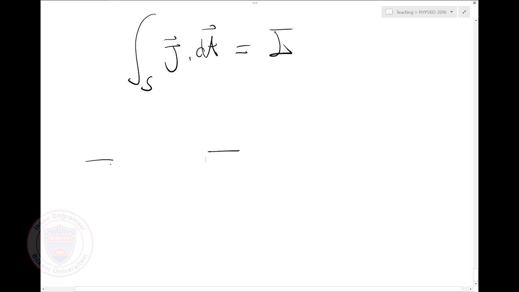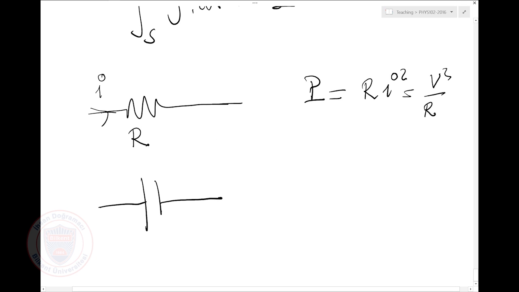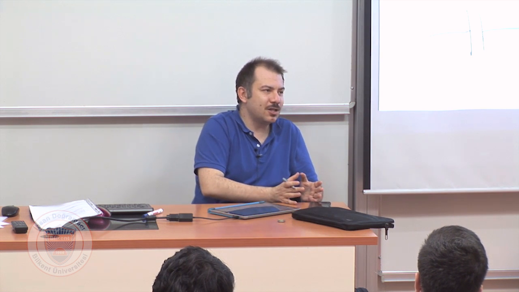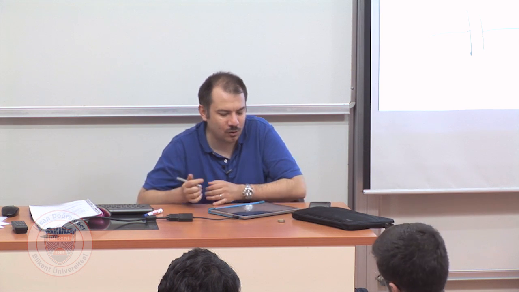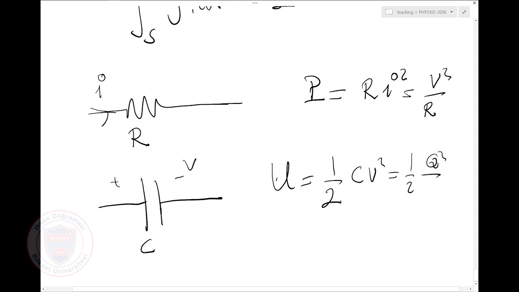We also said two more things. If I have a resistor here which is running a current I, the power dissipated on the resistor, the power that's being turned into heat in this resistor, was R times I squared, or just as well V squared over R, right? How about for a capacitor? What's the power dissipated on the capacitor? There is no dissipation over a capacitor. An ideal capacitor is a device which stores energy and then releases it back into the circuit. So instead of power dissipated, we said if there is a voltage V here, there is an energy stored inside the capacitor, which was 1/2 C V squared, or just as well 1/2 Q squared over C.